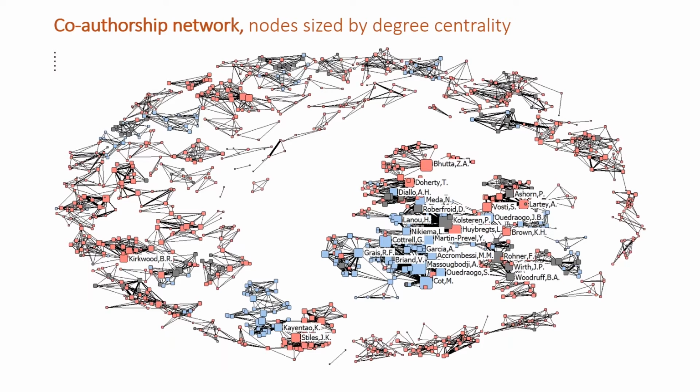So the larger the symbol, the higher the number of collaborations the author has. And I've added the name label of the authors to the highest 30 degree centrality scores on this figure. So you can look and see if you're on there or anyone you know is on there, if the text is big enough. More than half of those with the top 30 highest degree centrality scores are from Francophone institutions from Europe or West Africa. And most of them, but not all of them, are in that main component.